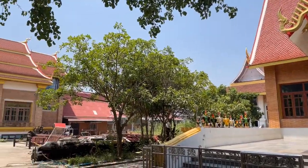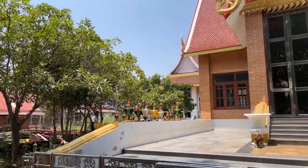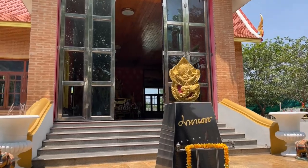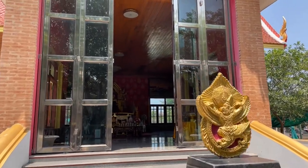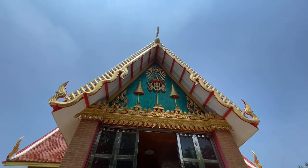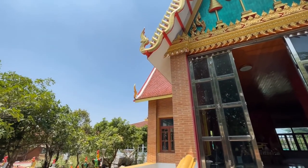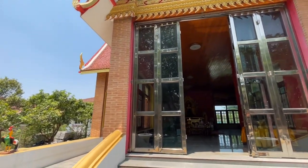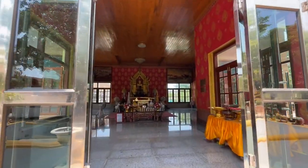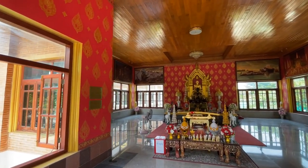And it looks like they got some of the construction stuff over here. And there was a big pile of the roof tiles out amongst the trees also. It looks like from when they replaced the roof. All right, so this is a nice little building. I got the chicken wire to keep the birds somewhat off of it. And this building looks really, really new. You can see the ceiling tiles are still kind of glistening in the sun. And this is a nice building.